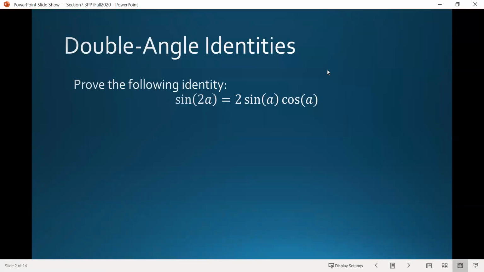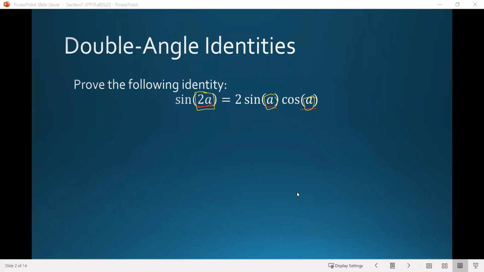So we're going to start by proving this identity here, which will then help lead us to a new identity. What we've got to prove is that the sine of 2a is equal to 2 times the sine of a times the cosine of a. And notice what happens from the left to the right: we start with twice the value of an angle on the inside of the sine, and we end up with just the angle itself on the right-hand side, which I think may be the first time we've seen identities like that.